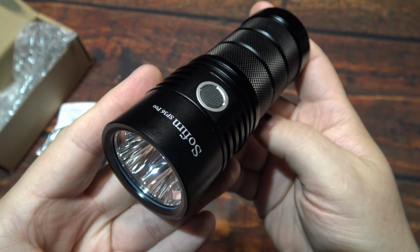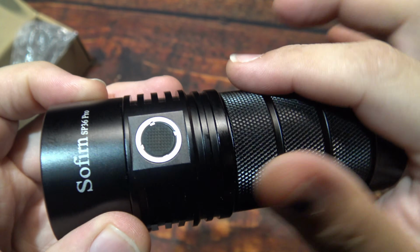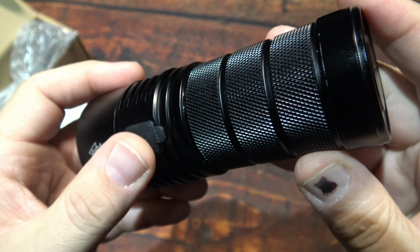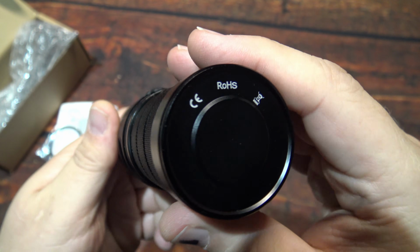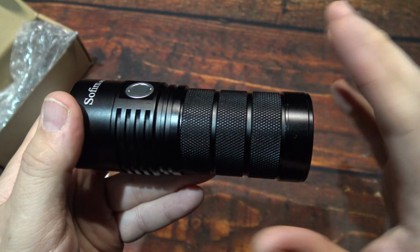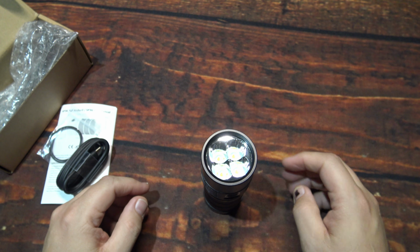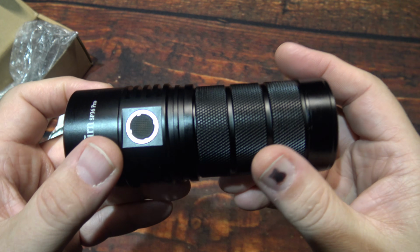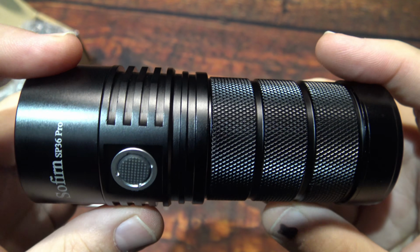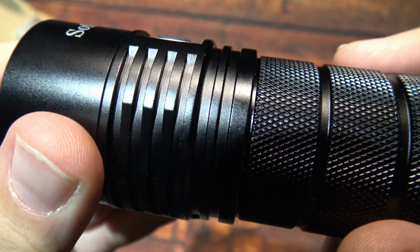There it is. A lot of knurling here on the sides, you can see. Almost like a semi-gloss finish. You can table stand that if you need. Does have some heat sinking here. Power switch. Pretty much flush with the body.